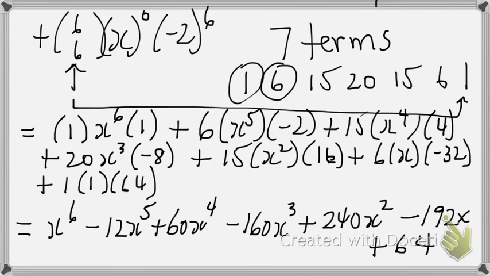Now, it looks like a lot of work was involved, but I guarantee that if you tried to expand this the other way that we had learned, it would take you much longer than this. The important things to note are you have to note what is A, what is B, keep those brackets there, and you'll see in subsequent examples why it's so important. And then you just have to know your Pascal's triangle, which is really easy.